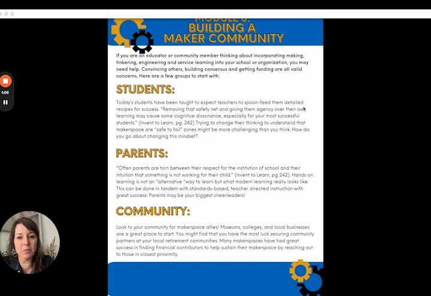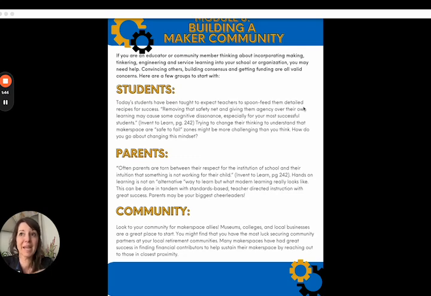First and foremost, regardless of what type of makerspace you have, the focus should be on students. They are going to be the ones who are in that space day after day. They're the ones who are completing the projects. And as they begin to develop an understanding of a makerspace and that it is a safe to fail zone, they see the benefit of problem solving and collaborating, and they start to gain a confidence in those areas. So first and foremost, we want those kids to be excited about the makerspace, because those students of yours go home and they talk about what they did in the makerspace with their parents at the dinner table at night.